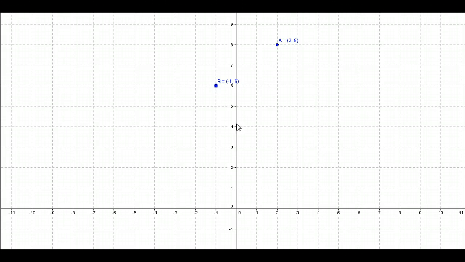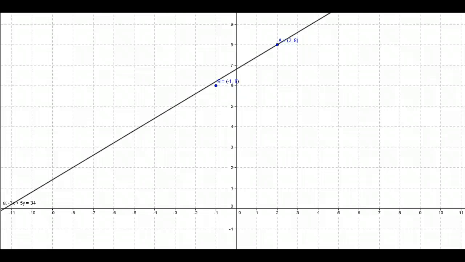Notice that our coordinates go from down here around -2 all the way up to just a little more than 9. Back here, a little more than -11 all the way up to also just a little bit more than 11. This, of course, is the x-axis, and this now we're going to call the y-axis. So here we're on the y-axis. And we had an equation, and this time we'll call the equation 5y minus 3x, but we normally, in the appropriate form, list the x first. So we'll call this -3x plus 5y, and that's equal to 34.